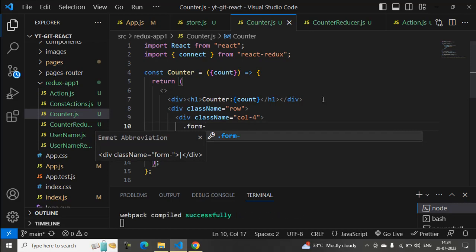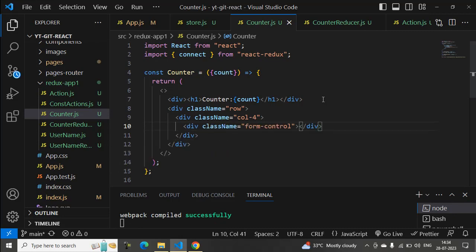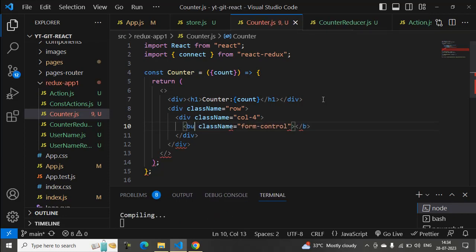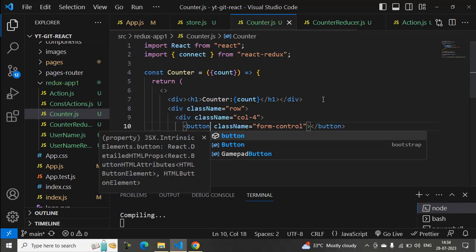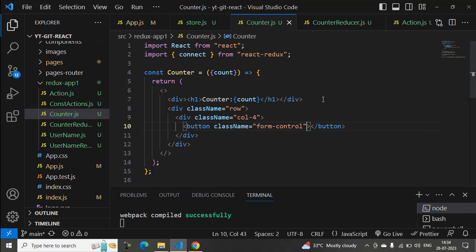Apply this. Yes. Here we should follow that. It's not a div, it is a button. BUTTON, button. That's it. Now we give the button name. What can we give? Button name Decrement.